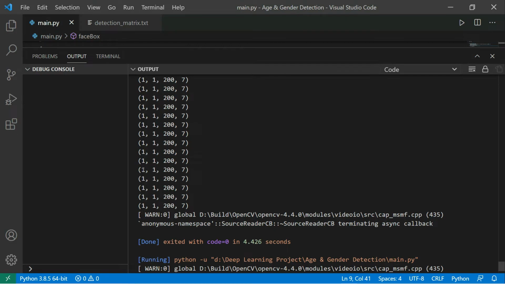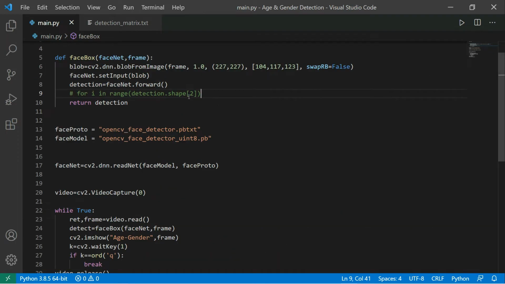So this is the first index, 0, 1, and 2. We need this value, so that's why I put here this one.